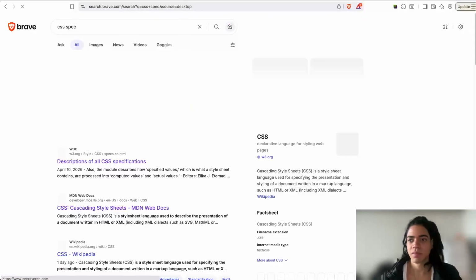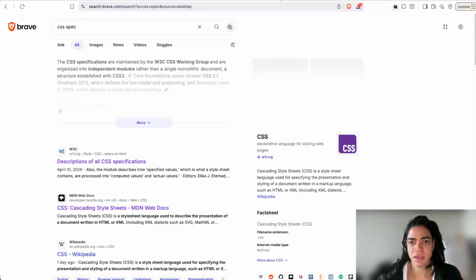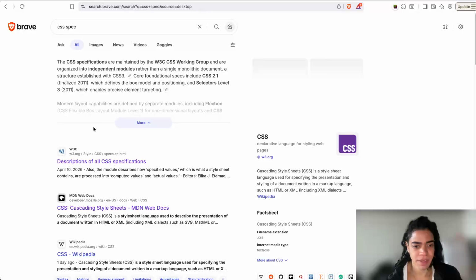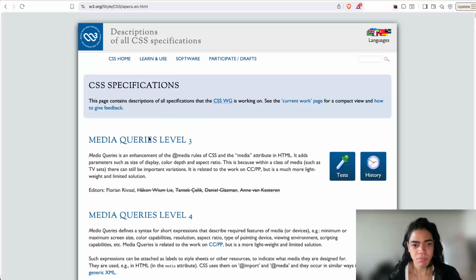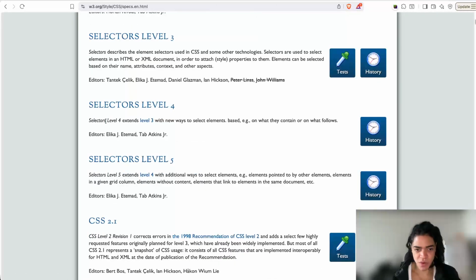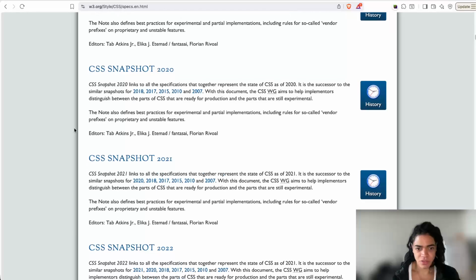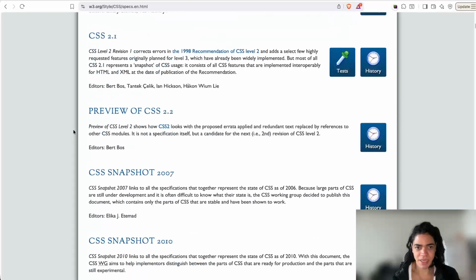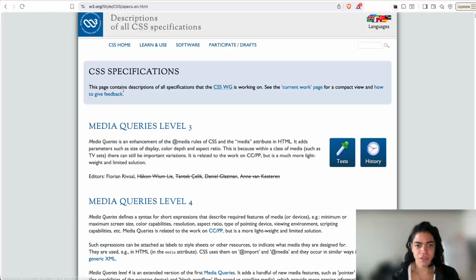Okay, let me take a look at this spec. And here we are. This page contains a description of all the specifications that the CSS working group is working on.